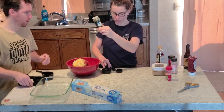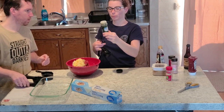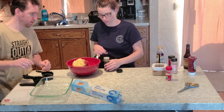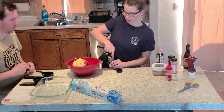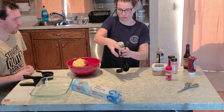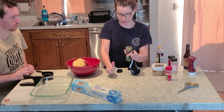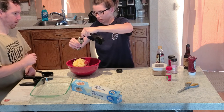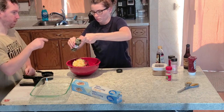So if I was really making this by myself, I would probably not use the measuring. I would just eyeball it because I eyeball everything. Yeah, you usually do. So easier way, instead of just doing that, you just take the whole top off. The easier way is actually unhook it from the thing, but yeah.